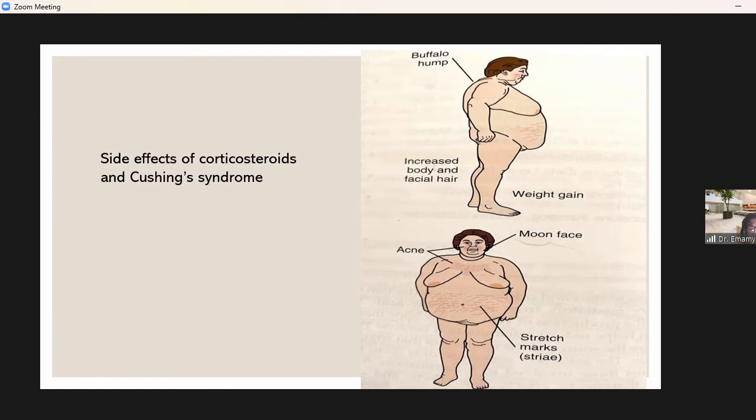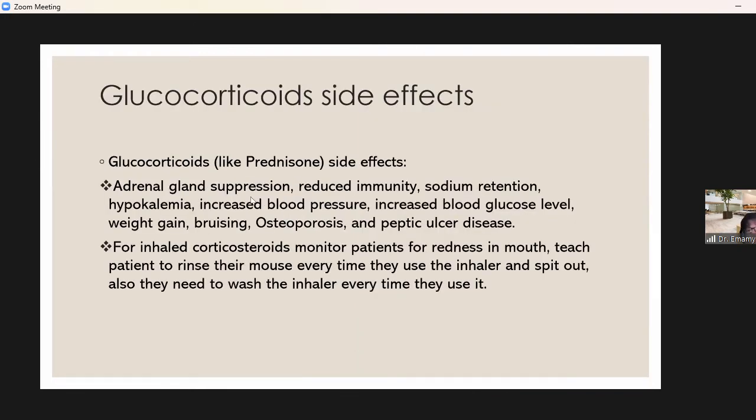So you should never stop glucocorticoids abruptly. If your patient has been taking glucocorticoids for 6 months, and now the patient doesn't have any asthma attack and you want to stop prednisolone, you cannot stop it abruptly. You need to decrease the dose over several weeks or even several months, and taper it down slowly. Otherwise, your patient develops acute adrenal insufficiency, with severe nausea and vomiting, diarrhea, very low blood pressure, and even shock.